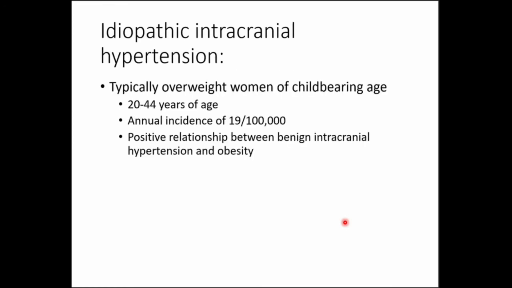So, idiopathic intracranial hypertension, this is one of the causes of raised intracranial pressure headaches. Typically presents in overweight women of childbearing age. It's also known as pseudotumor cerebri. So they're typically between the ages of 20 to 44. It's somewhat rare with an incidence of 90 to 100 per 100,000. And there's a definite positive relationship between benign intracranial hypertension and obesity.